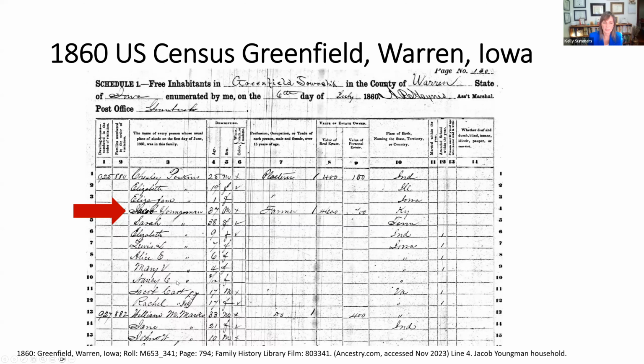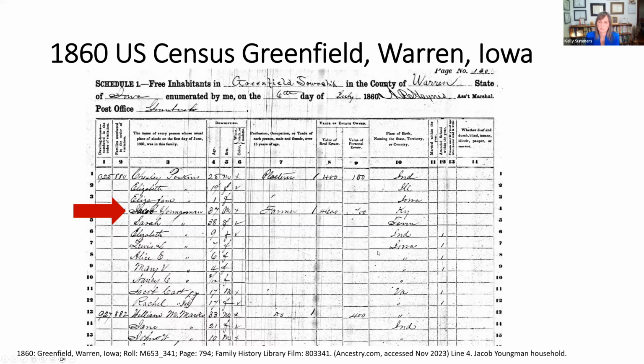So if that happens, you want to see if the people fit in the structure. Are they the right age? Are they born in the right place? Are the siblings around them correct? And so what we found in the last one was Nancy, Nancy was Carrie. Okay, the ages are Elizabeth is 9, Lewis is 7, Alice is 6, Mary is 4, and then Nancy looks like she's a couple months old.